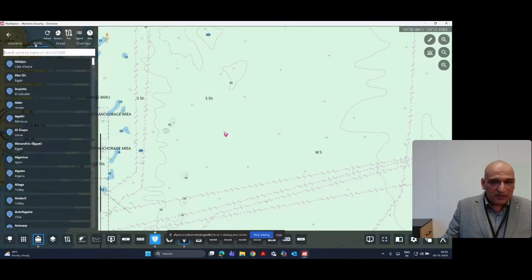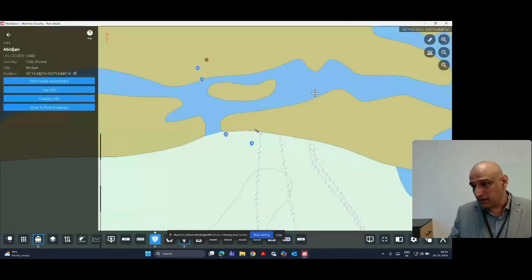Now we need to understand that the maritime security module is not only about incident data. It provides you with threat assessments for ports, for countries, and for cities. As soon as I click on one of the ports here, Abidjan, again you see the ENC has centered on the port itself.